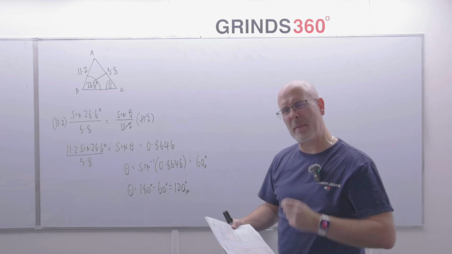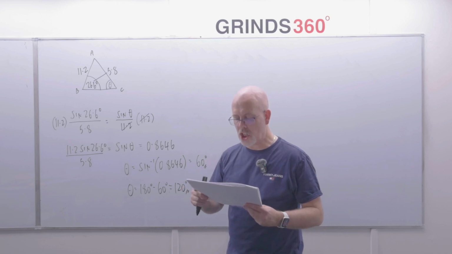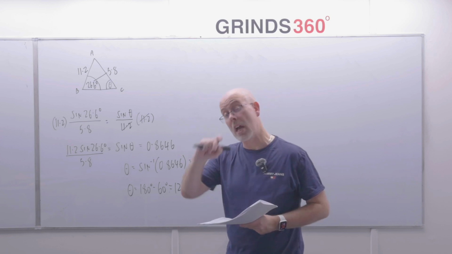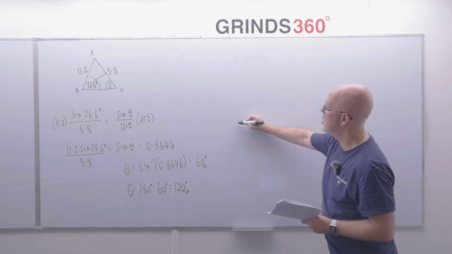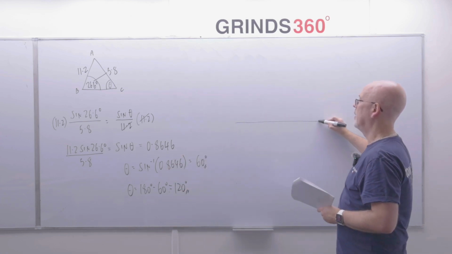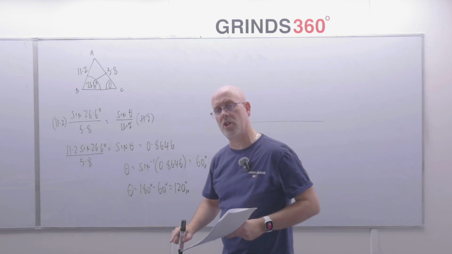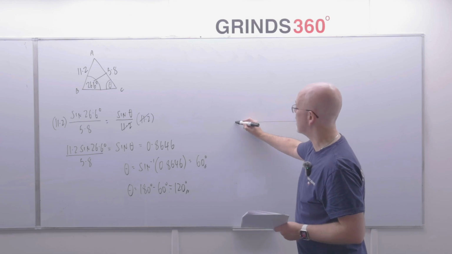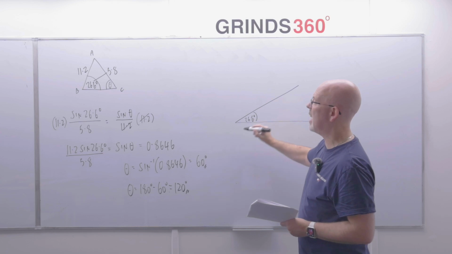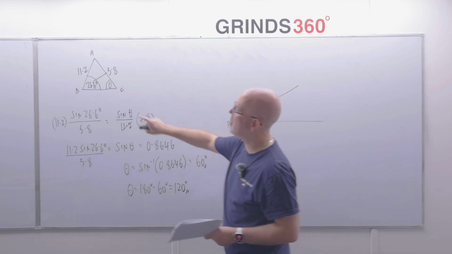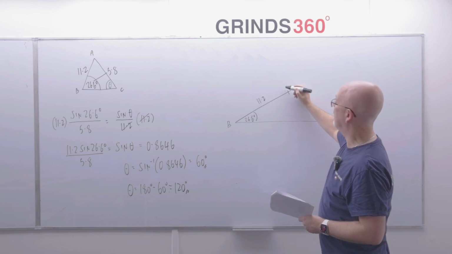And then part two, a little bit of a head scratcher. It says, in the space provided below, draw a sketch of the triangle ABC showing two possible positions of the point C. Well, I kind of did that a moment ago. If I was trying to sketch that triangle a little more accurately, there's the base of my triangle, this horizontal line here. I'd break out the weapons of maths construction and get your protractor to measure 26.6 degrees. So we'd have our 26.6 degrees there, that's our point B. We'd set our compass to 11.2 and mark a point up here. That's 11.2 there, and there's our point A.